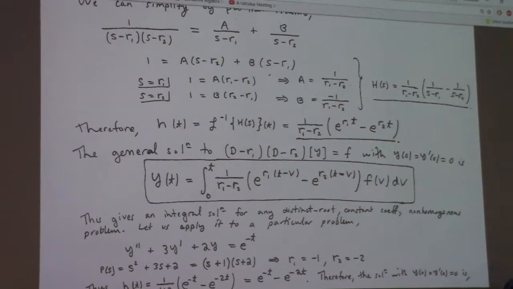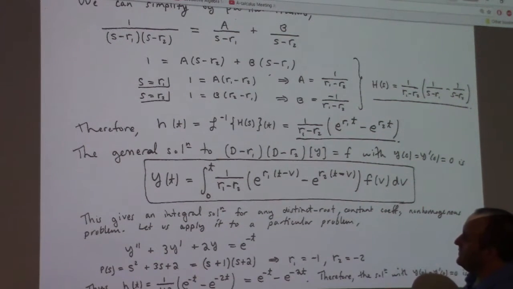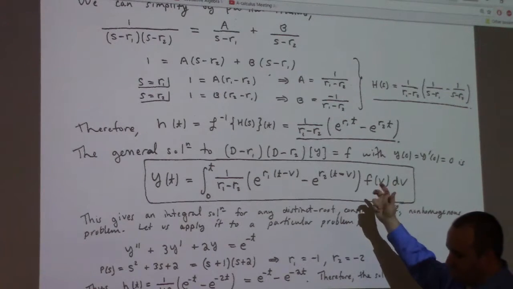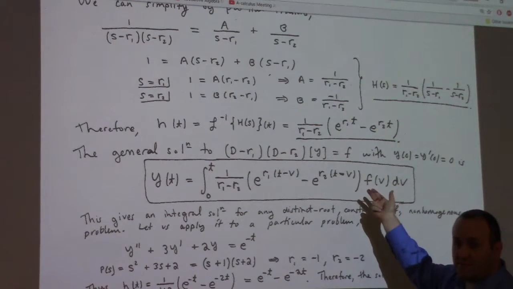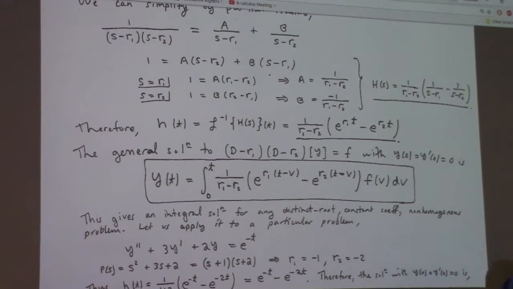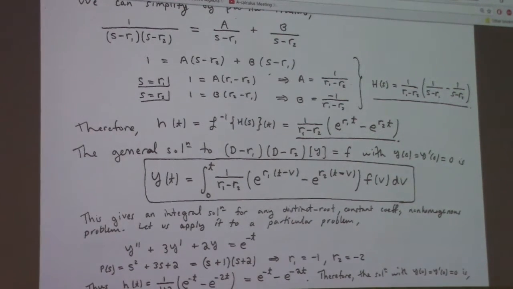And then the general solution is formed from convoluting that with the force. And there you go. This is an integral solution to a problem where the homogeneous solution has distinct real roots. If you do this integral for any force, that gives you the solution that's 0 at time 0, with derivative 0 at time 0. If you want to fit other initial conditions, add a piece of the homogeneous solution, C1 e to the r1 t plus C2 e to the r2 t, and then adjust C1 and C2 as appropriate to fit whatever initial conditions you have. And that's what you do.